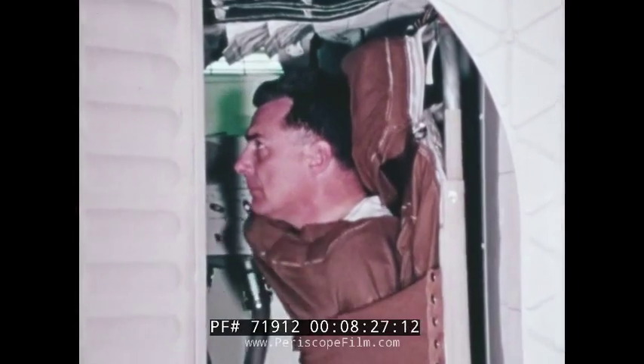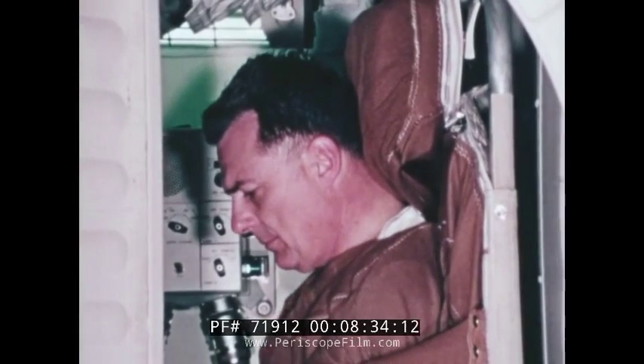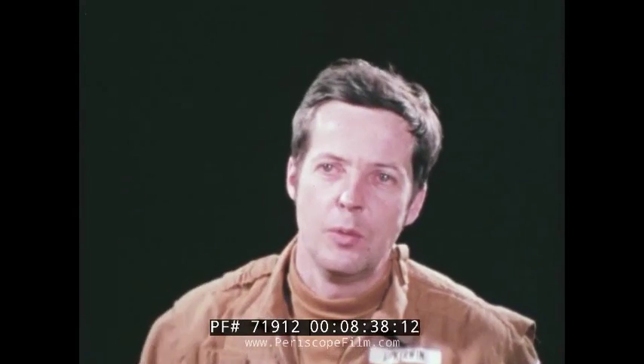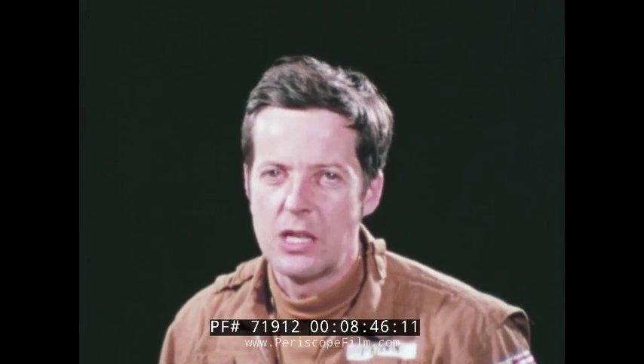The sleeping arrangements look different, and we always show them to visitors in the trainer as an example of the fact that you've got to think weightless. You've got to think of the fact that once you're in space the rooms all get bigger, because the walls and the ceiling now become just as useful to you as the floor. Visitors ask will it be distracting, and I say I don't know because I haven't been there, but the guys who have say yes, it's very distracting for a few days, and then you get used to it and don't really think about it anymore.